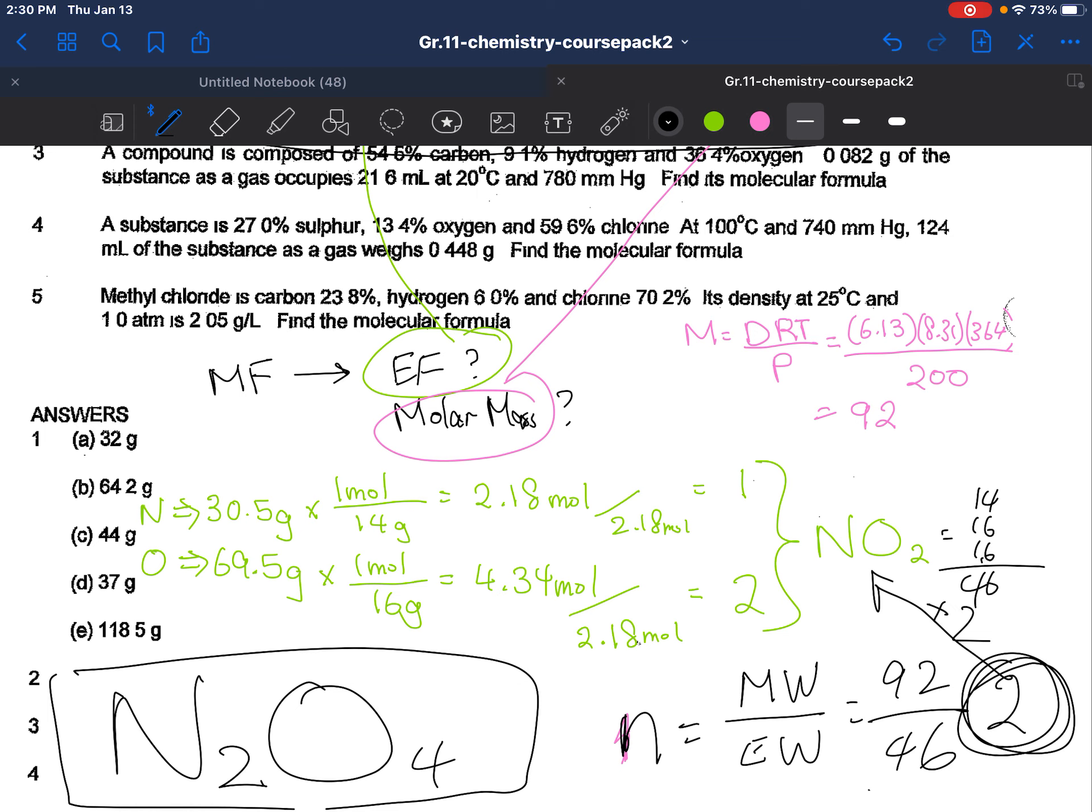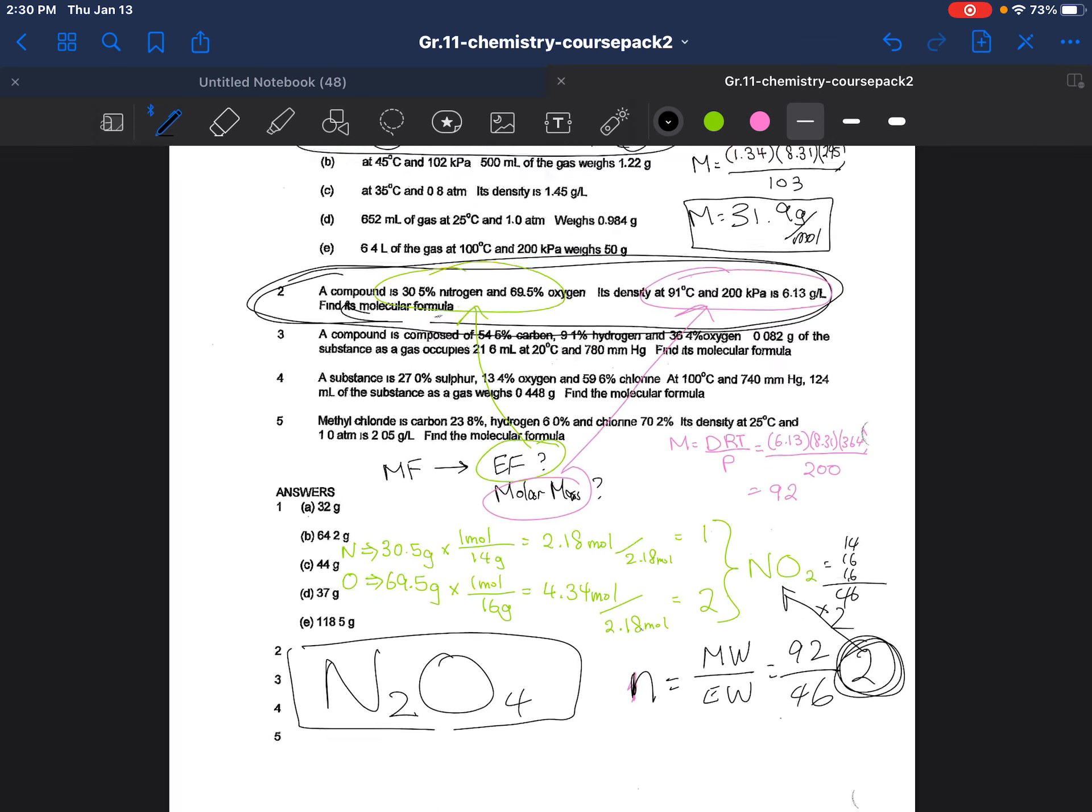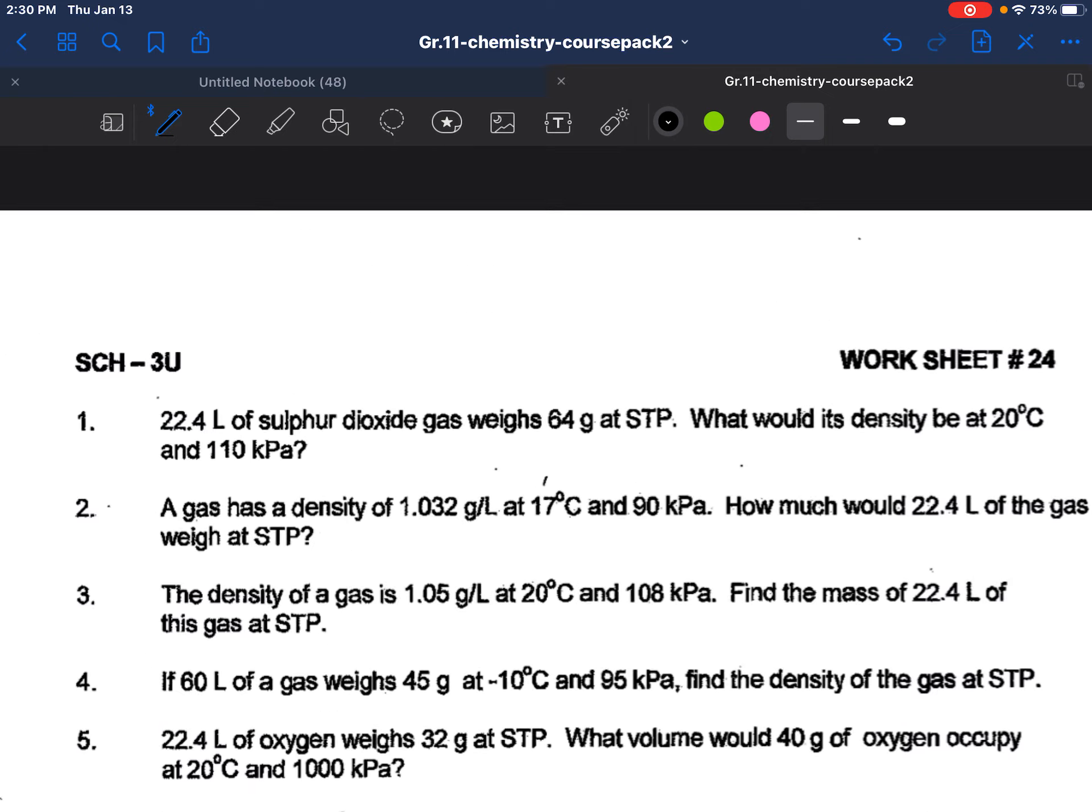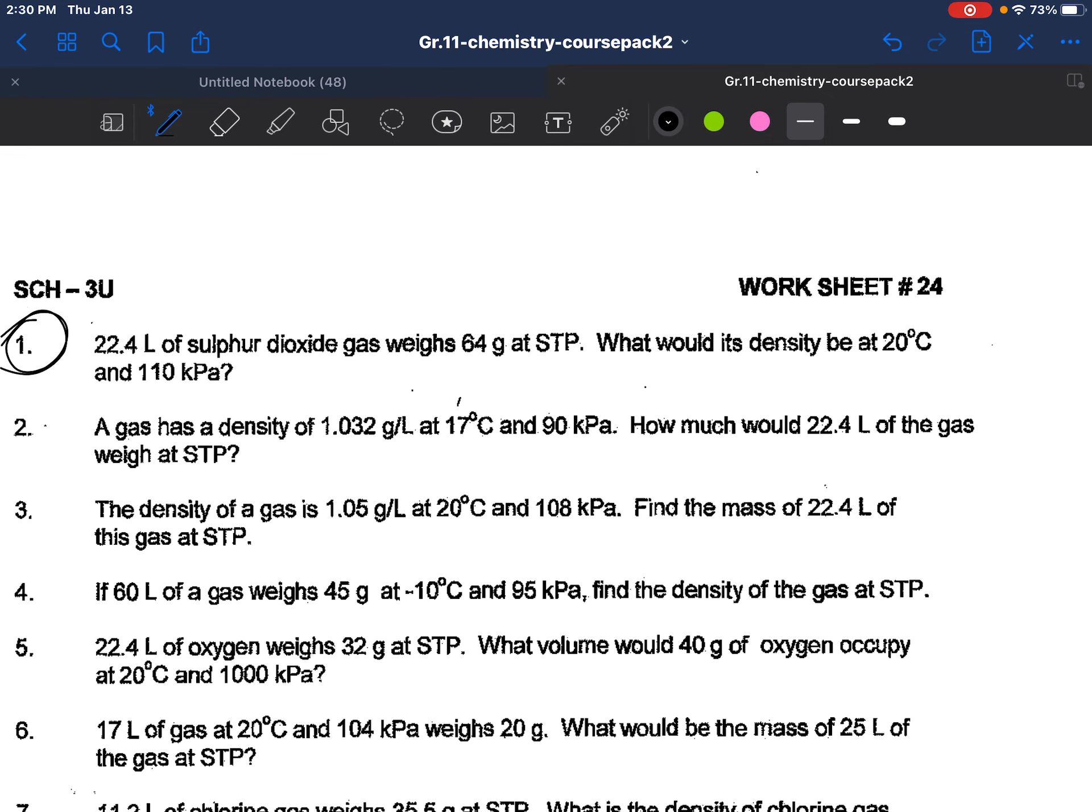Brings back great memories, doesn't it? Not just that, but a very good review question. Speaking about review questions, I have another one. Let's take a look at this. Let's take a look at question 1, because I think it's a nice question. Remember that there's something called changes in ideal gas variable that we've seen before, where we have P1V1 over N1T1 is equal to P2V2 over N2T2. Well, what if, can density play a role here? Absolutely.